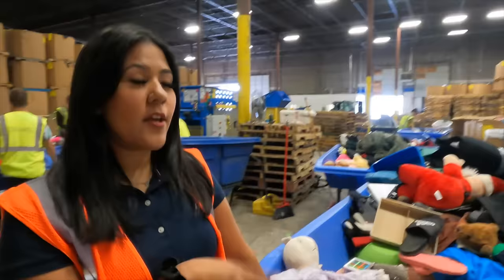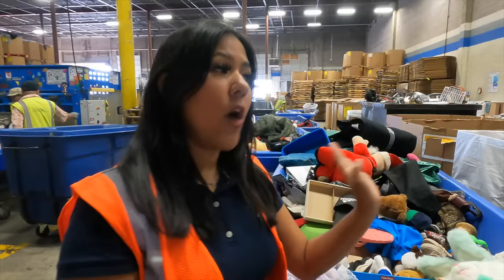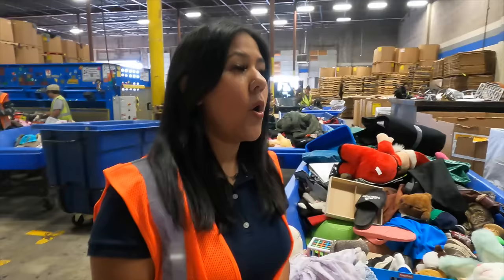Once the clothing lines have been through a regular Goodwill store and now they've been through the outlet, they come back here to our gondola. Basically what the employees do is go through each and every bin and sort it out into a smaller category. So after it's been through the store, after it's been through the outlet, we sell it again. Which countries do you ship to the most after stuff is discarded here?